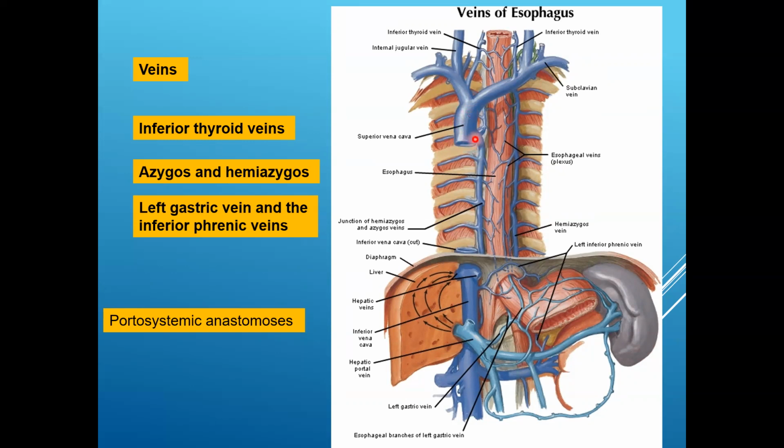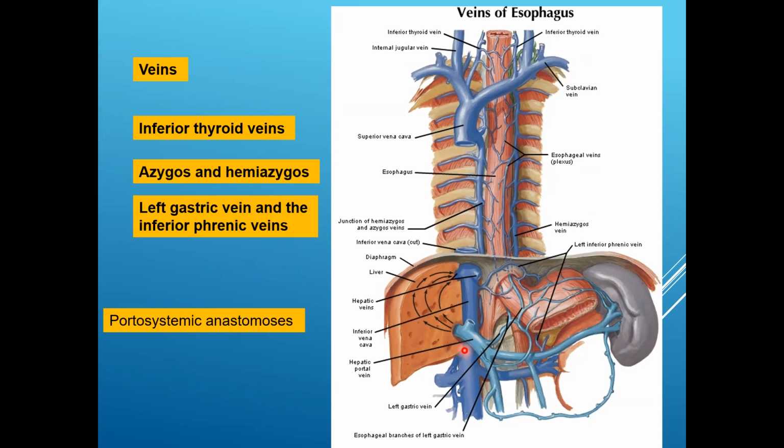Okay, this is called the azygos. So in the neck, inferior thyroid; in the thorax, azygos and hemiazygos. Now, the lower part of the esophagus has two veins. Now we have two venous systems in the body. One is general, that we just spoke about. It takes blood from the organs and brings it back to the heart eventually.